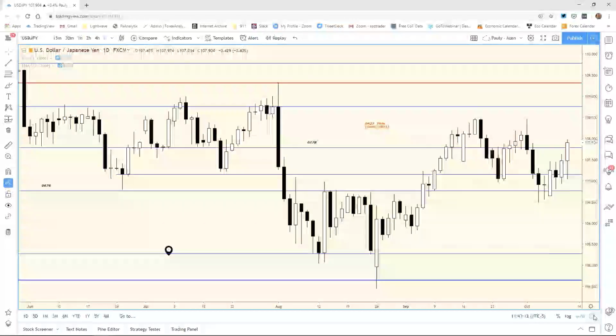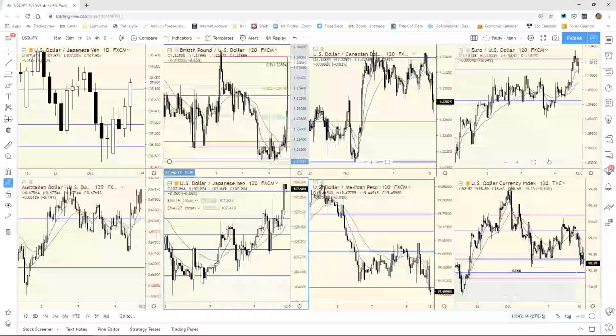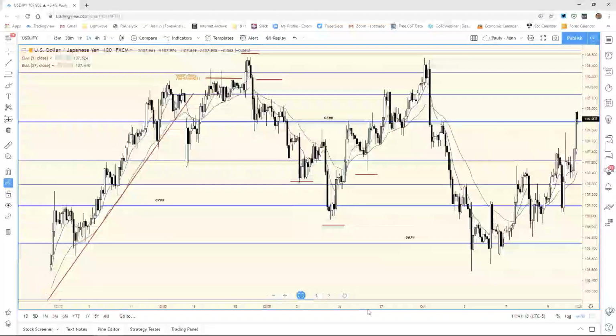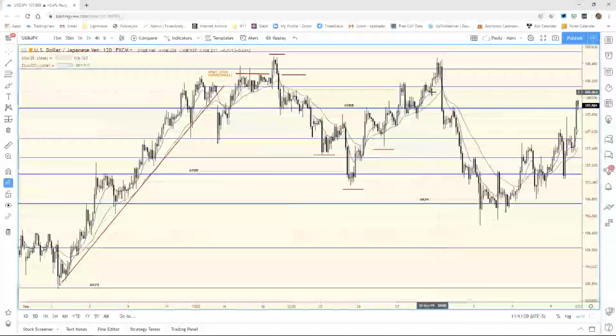If you look here on the 2-hour chart, you can see when we come in right here, there's the 808. So I'm thinking we can push up there. We haven't quite even made it, but we're not that far away. You see what I'm saying? The high was, what, 797? So we're pretty close to that 808. But like I said, good news or rumors of good news can get us right there. You can see this volume level right there. So key closes right there at 808.